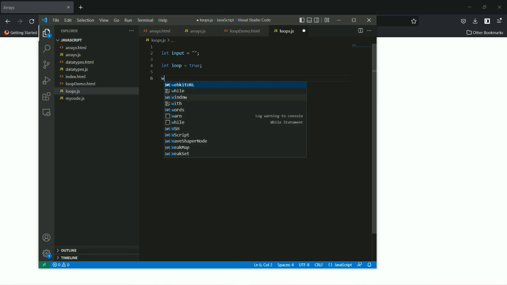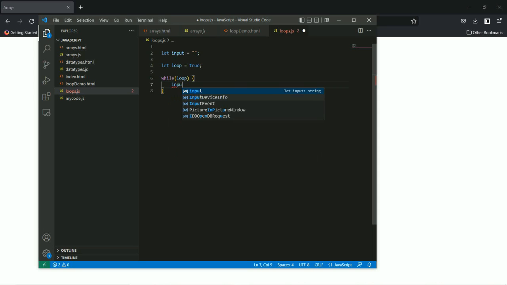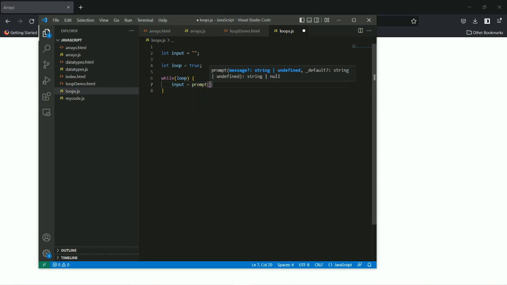So I can just do while loop. So while loop is true, I can then get the input from the prompt: enter exit to exit the loop.